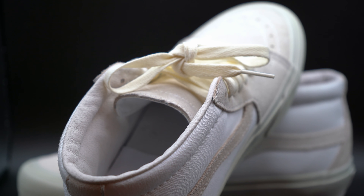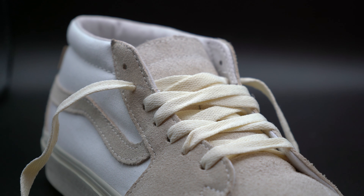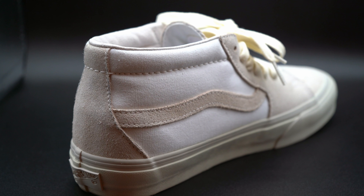This is a Vans Vault, so you are getting more premium material. On the toe box you have some nice suede — it's not the nicest suede, but compared to a regular pair of Vans Skate Mids it is a more updated premium material. You have hits of canvas material on the side, and predominantly the sneaker is just suede. On the inner lining you have some nice plush padded leather. Even down to the tongue you have very nice premium suede. If you have a little extra money to spend, just get the more premium updated version — you get what you pay for, and it's going to last you longer.